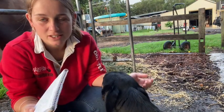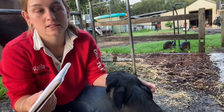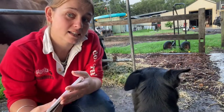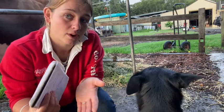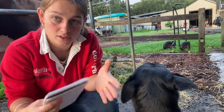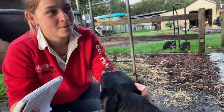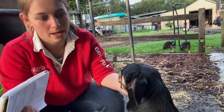And that's why we haven't engaged too much with livestock, because I don't think she's ready yet. She's not listening as tightly as what I want her to listen. So I don't know whether that's her age or because we sort of started a bit late together, but we're definitely progressing and we're definitely getting there. So I think I'll know the right time when it's time to work on livestock, but I'm not going to risk hurting anything, livestock, dog or me, and I'm not going to risk animals being chased out of their paddocks, particularly the sheep. I don't want them to jump the fence and get out. So I will know when it's time to start working livestock. I just want to get the basics down pat.